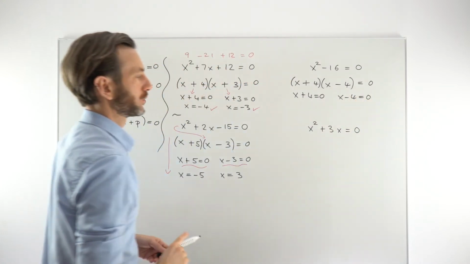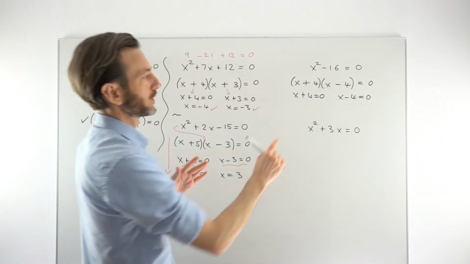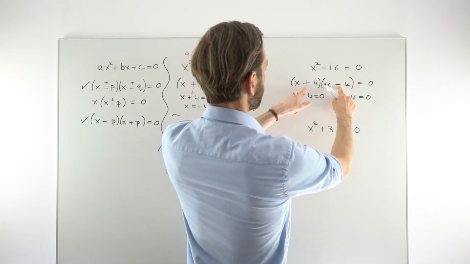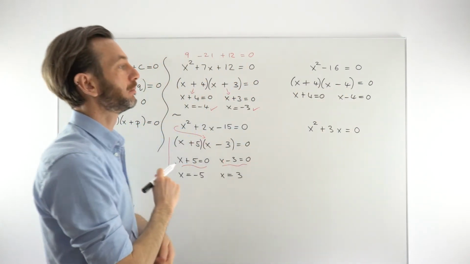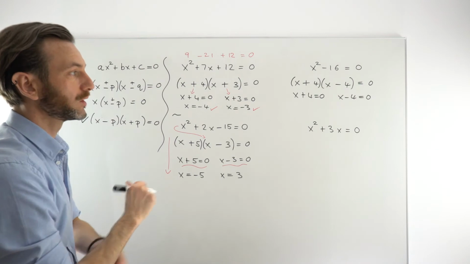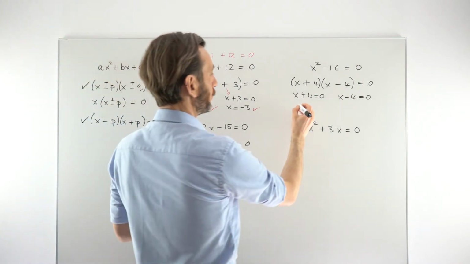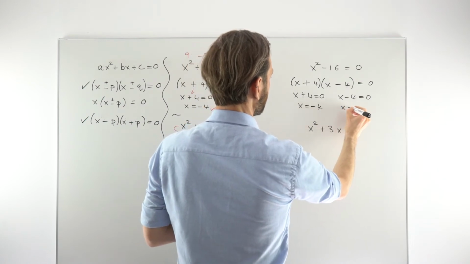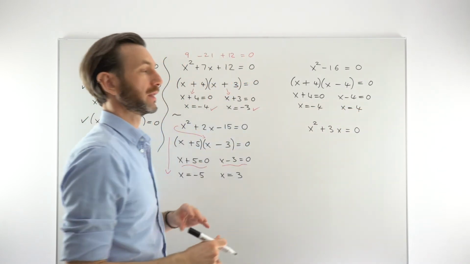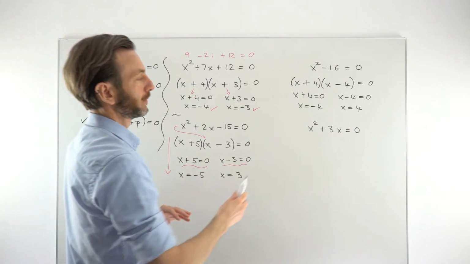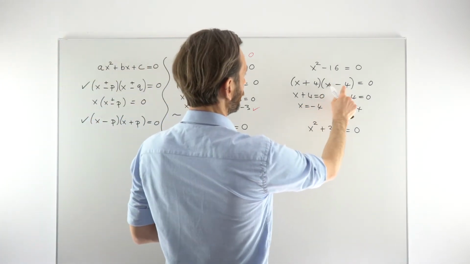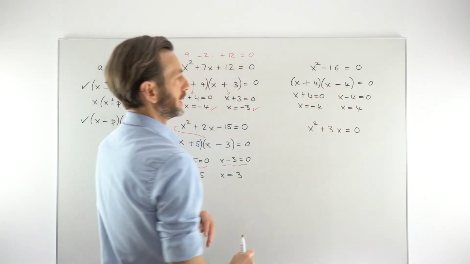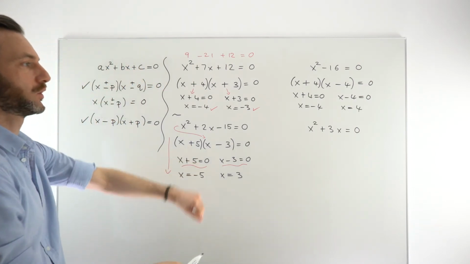The way that these work, because your two brackets will always have the same number but with a different sign, you're going to end up with the same number as the solutions with a different sign. So this one will turn into an x equals minus 4 solution. This one is an x equals 4. That's always going to be the case with a difference of squares, because when you factorise them, they have to always factorise with the same number here and here, and a different sign, 1 plus and 1 minus.